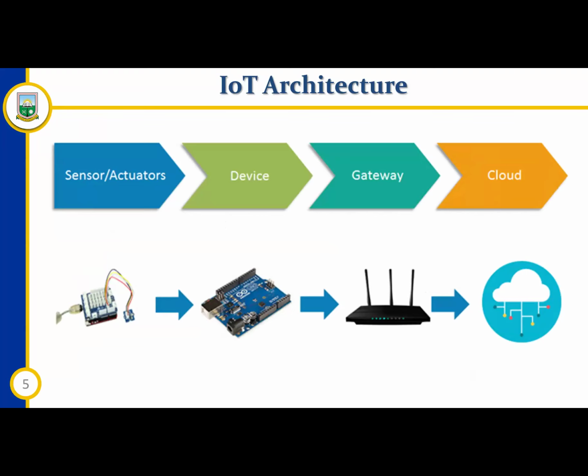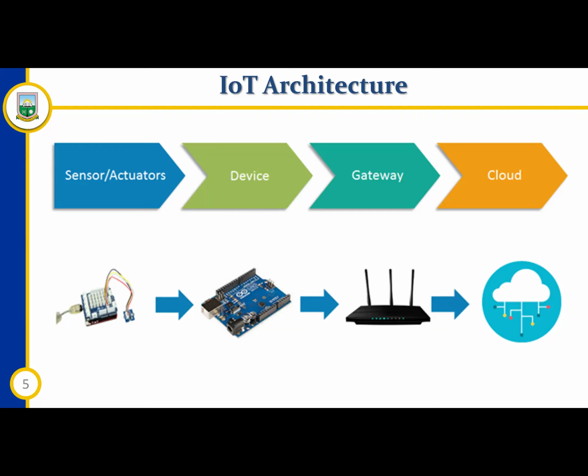So sensors are devices that detect and measure physical properties or changes in the environment. Just like the temperature sensor detects and measures the temperature of the physical environment. That is what sensors are meant for. They detect and measure physical properties or changes in the environment. And most times they also convert these physical phenomena into electrical signals that can be read and processed by a computer or a controller.